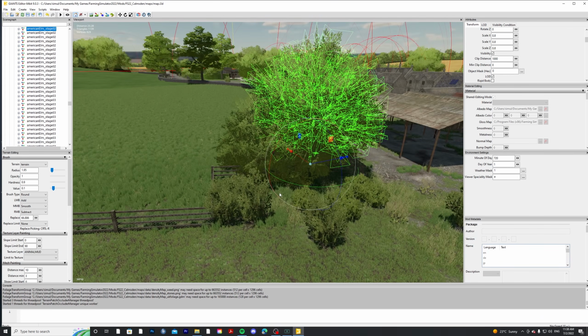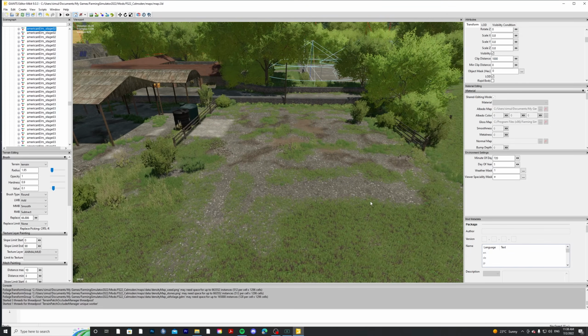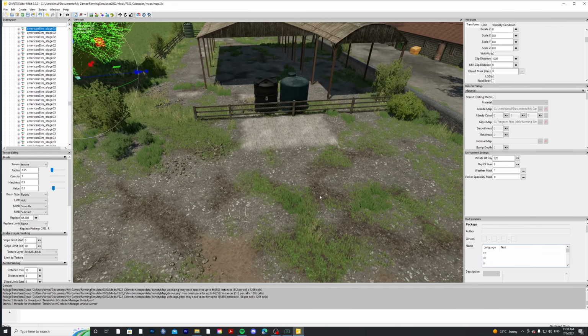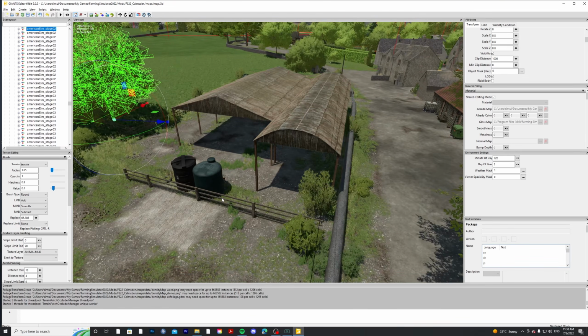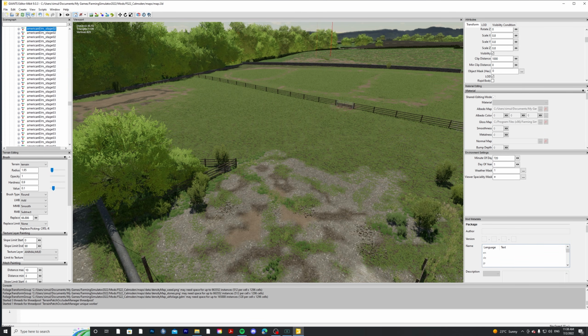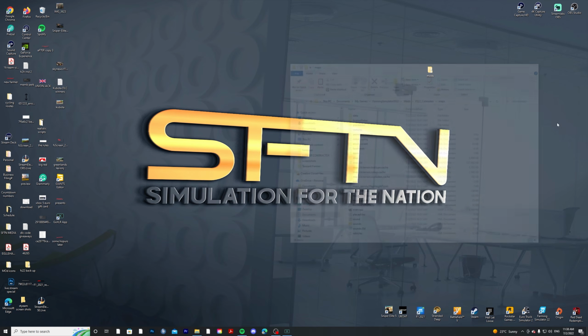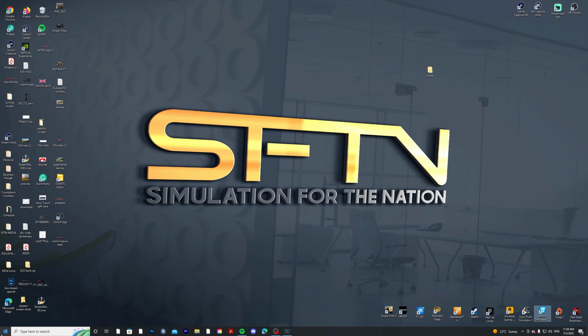What we'll do now though is just have a scout around to make sure there's nothing else that we need to do, nothing else that needs to be pulled out, which I don't really think there is. We're going to come out, we're going to save it one more time. Take a last quick jump in there to see, and then that should be us pretty much done. Like I say, it's not going to be exactly a mirror image of the game save there, but it gives you the best idea of what that looks like.